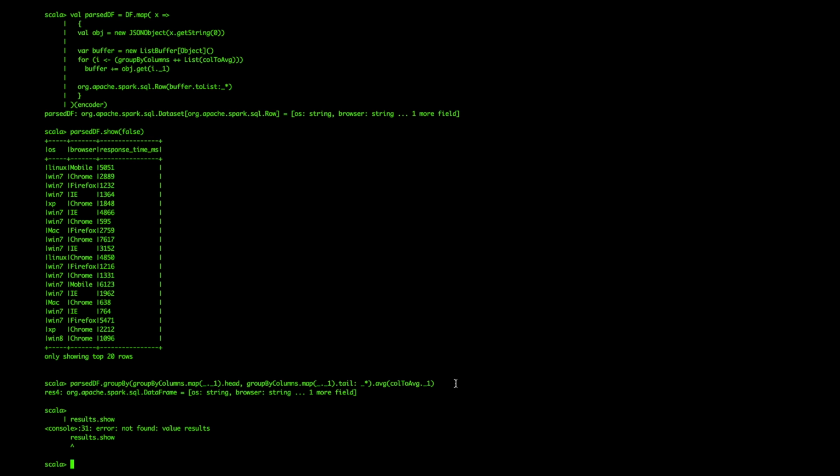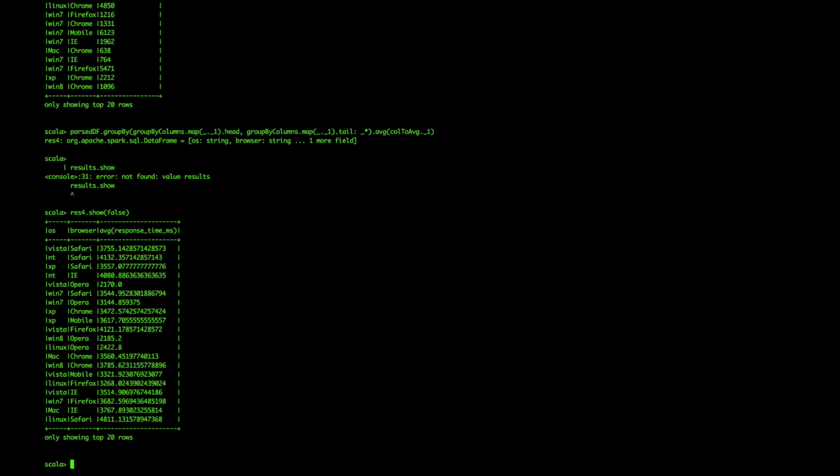And then I would do an average on the column that has been given to us, the response time, right? Response time's first element. And now we have the output res4, and if we do show on it, you should have your results.